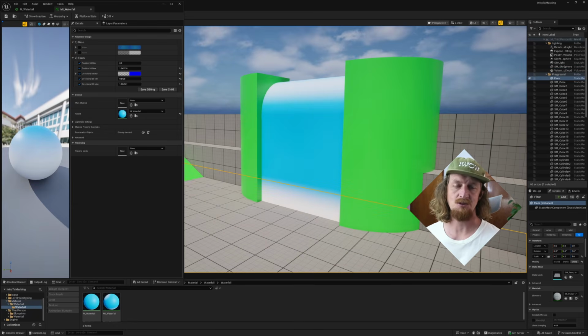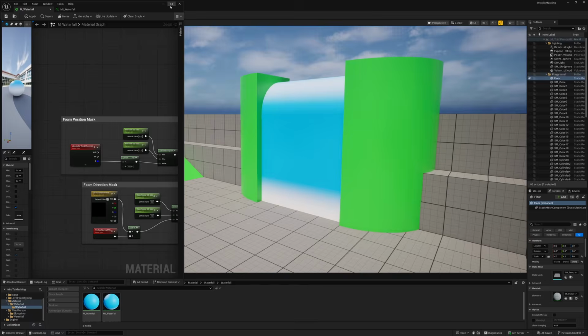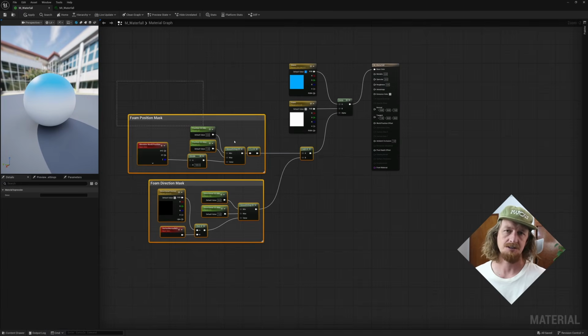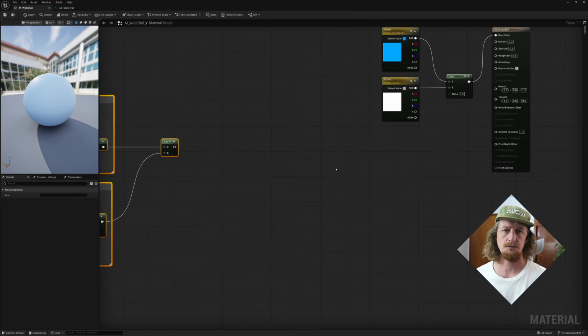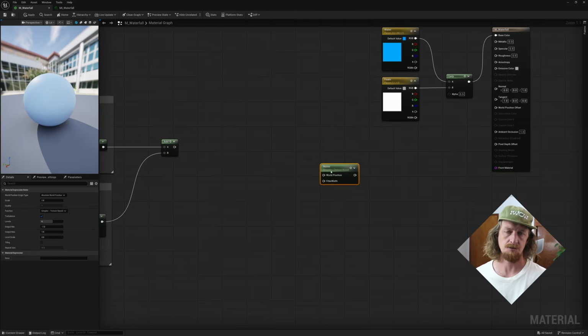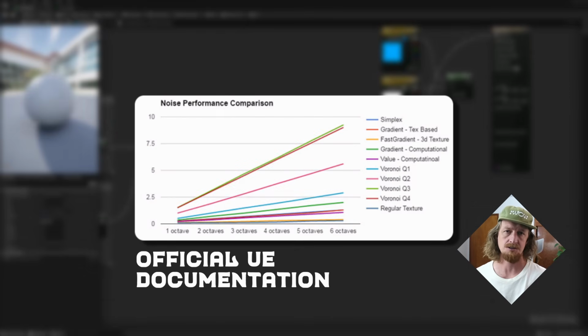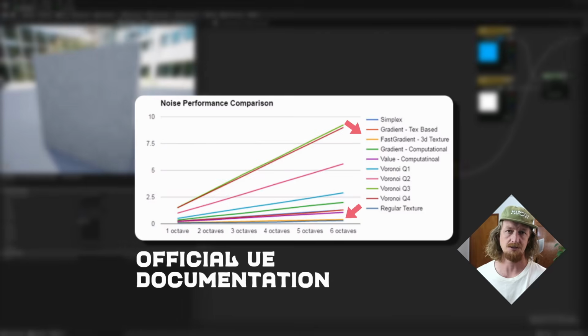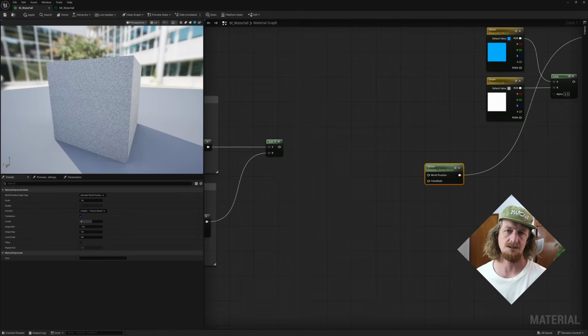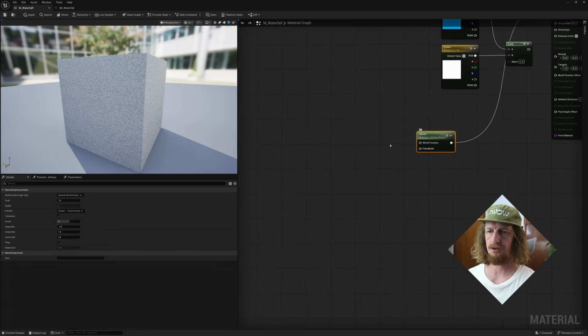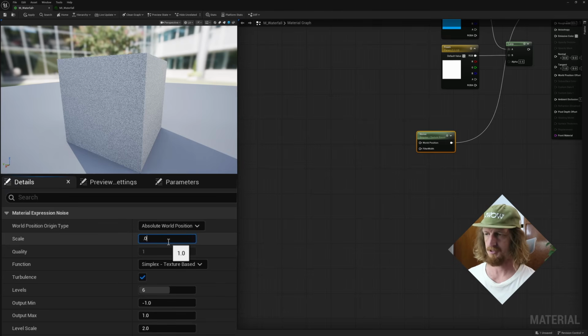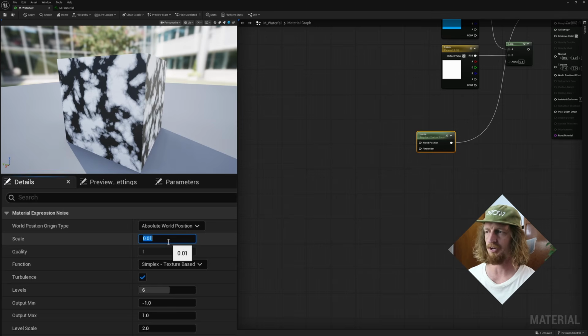We finally made it to our last global mask, the noise node. While the noise node could be considered a texture, I consider it both because I don't need any UVs to use it. And some of you may be concerned because the noise node isn't very performant, but there is a function that we can use that's only slightly slower than just a regular texture, so that's what we'll be using for this demonstration. You can see that our noise node is tiling way too aggressively, so in order to look at what it's actually doing, let's bring down the scale to something really low like 0.01.